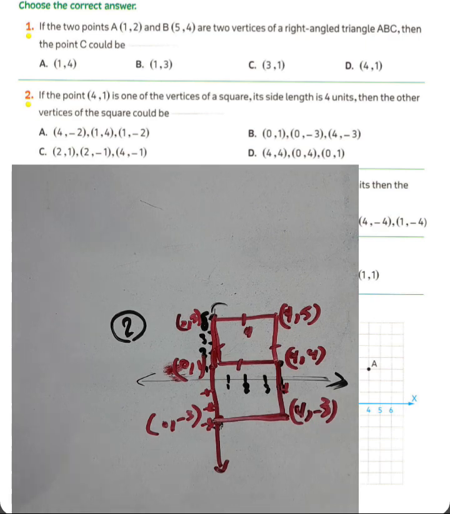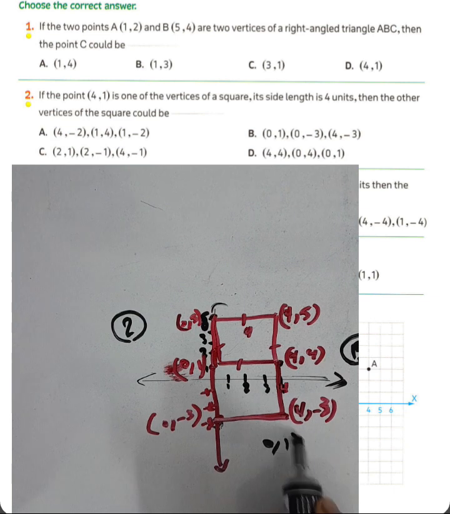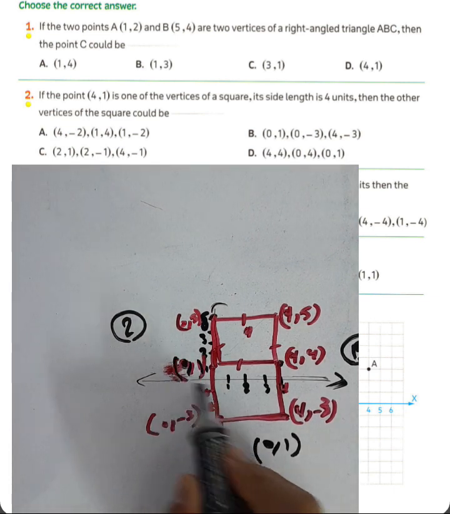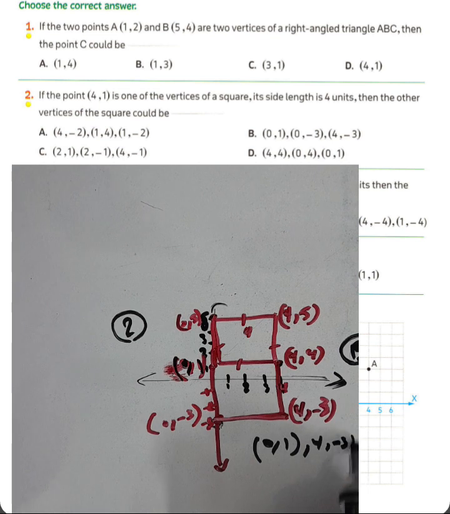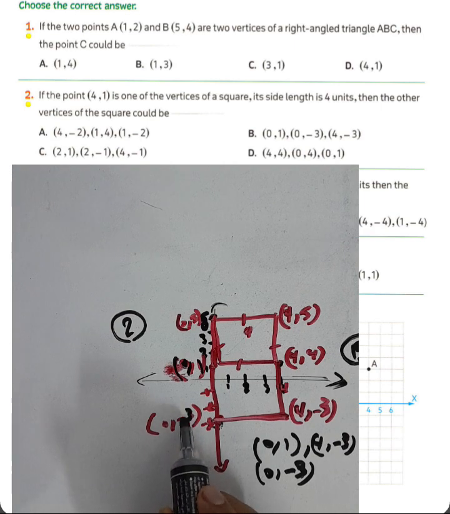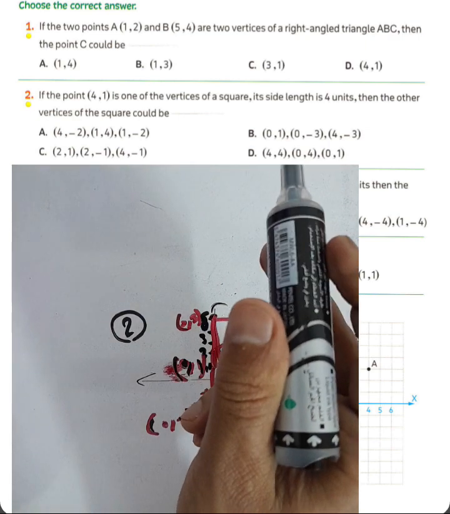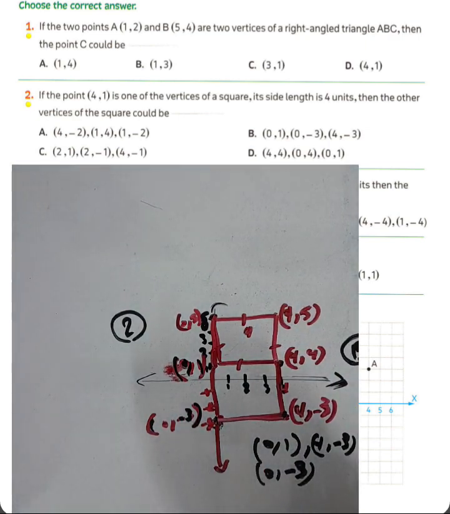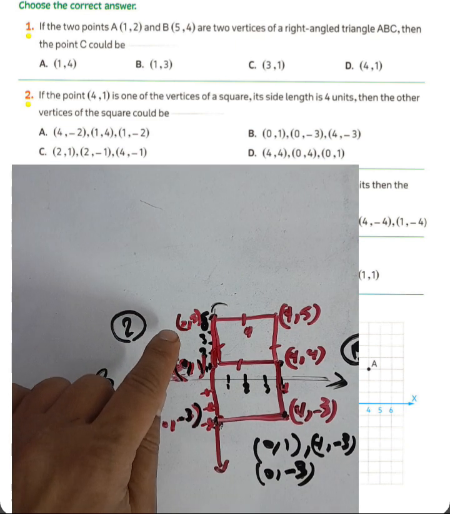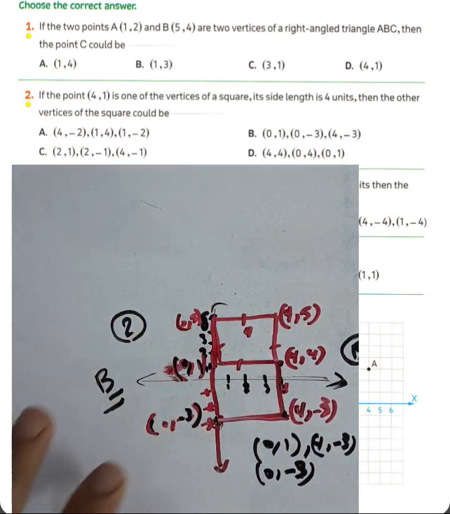The result will be letter B. Okay, choose letter B. Because we have 0 and 1 here, and 4 and -3, and 0 and -3. We have 3 solutions. Okay, 3 points will be letter B: 0 and 1, 0 and -3, 4 and -3. Choose letter B about this example. Question number 2, choose letter B. We have 0 and 5, 4 and 5, but 0 and 5 and 4 and 5 we haven't in the result, so we must choose letter B.